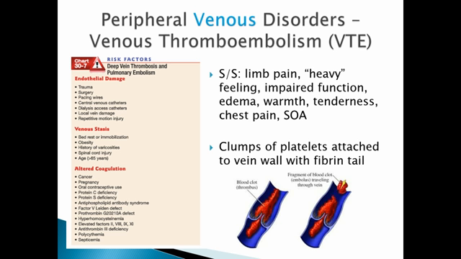And then the last piece we look at is altered coagulation. Are there medications that are altering coagulation that make them more predisposed to clots? Do they have something like polycythemia, where they have higher numbers of red blood cells? Thrombocytosis, where you have increased platelet count, just things like that. There are also some genetic disorders where they have certain protein deficiencies or factor deficiencies that would put them at higher risk too.